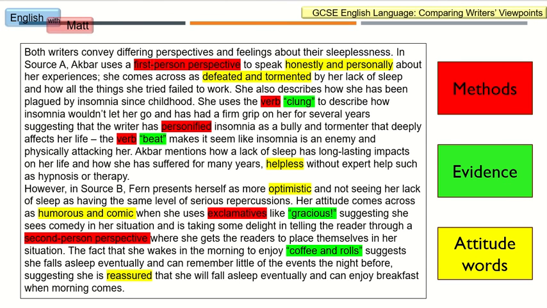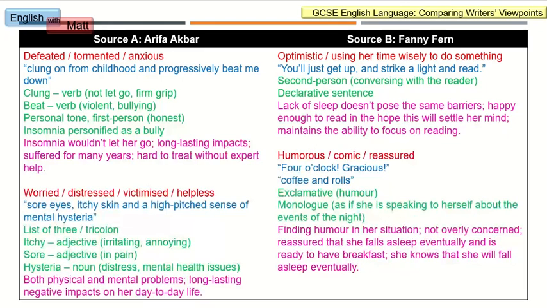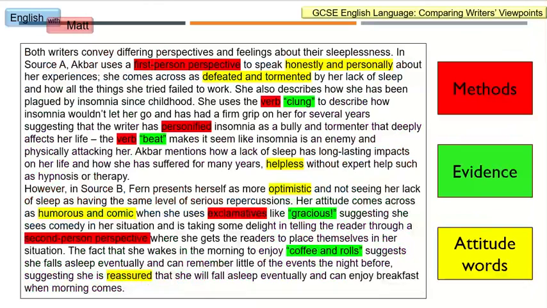Now, that is perfectly fine as a full answer. You're going to get marks for that. If you can write more, then please do. But that would satisfy the requirement of the mark scheme. You have spoken about methods, and you have spoken about both texts, and you have spoken about their writers and their feelings and their perspectives. So clearly, you're answering the question. So that is an example of how all those components in that table begin to fit together.